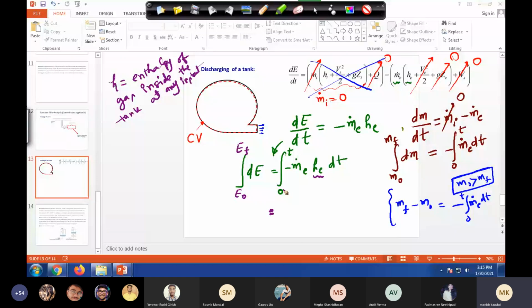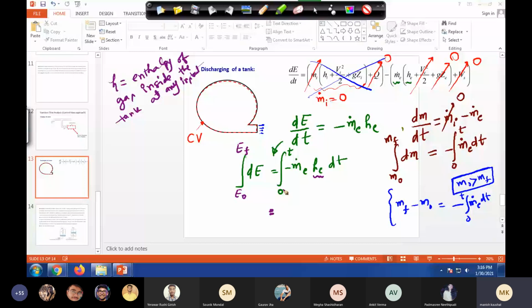For example, I can see a problem here, the discharging of a tank of ideal gas. While solving, they have taken H equal to CPT, and then they are taking it as a function of time. So that's why I am a bit hesitant in saying H is constant. Although in the derivation in the textbook they have taken it constant, to be very frank, I am not convinced. I don't think one can take this as a constant.